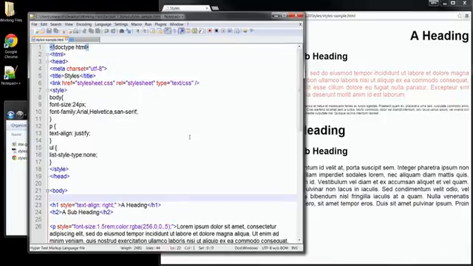Now, so far in this section, we've seen how to add CSS styles to our elements by either adding a style attribute to the tag itself, or by adding a rule to the style tag at the top, or by adding one to the linked style sheet itself. Now, for each of the style rules we've made so far, we've used the tag name as our selector, which is great when you want to change every instance of that tag on the page. But what if you only want to change the style of a few of the elements?